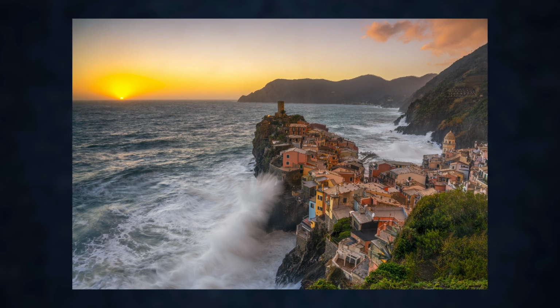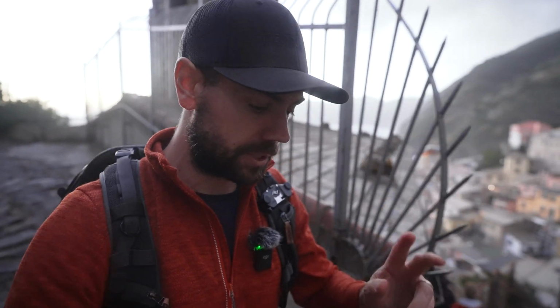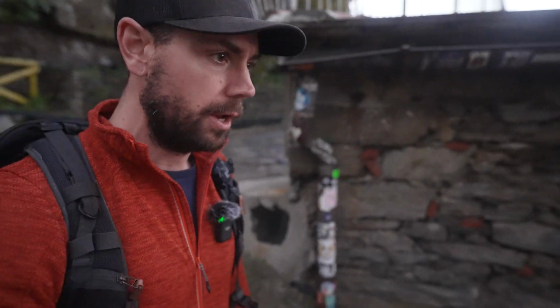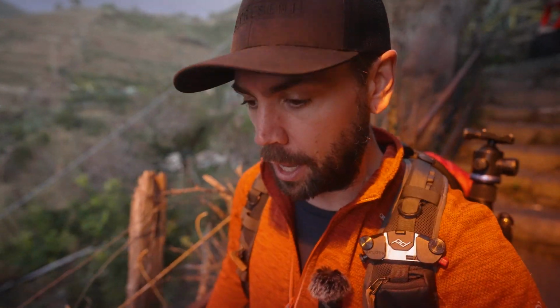The sun has gone down, and that was amazing. We were up there for about 2 hours, and a big crowd kind of started to show up at the end, but we had staked our claim as the only ones that really, other than those other two guys, that came up to take photos with tripods. So very lucky, in my opinion, given that a couple of the locals were telling us that these were the best waves that they've seen in years. So very cool. Group is on cloud 9.